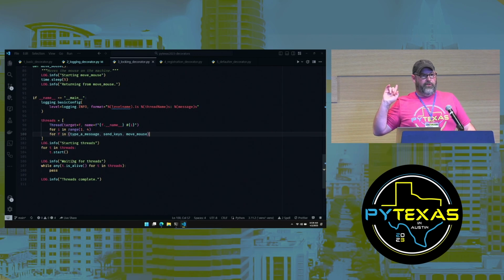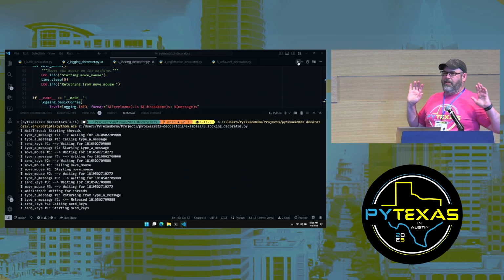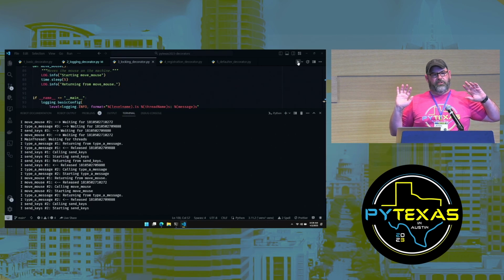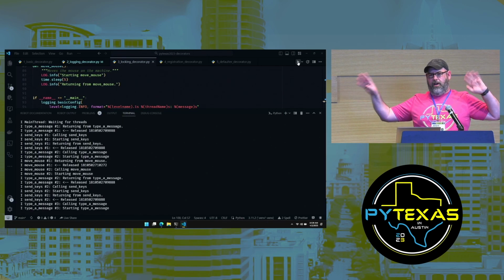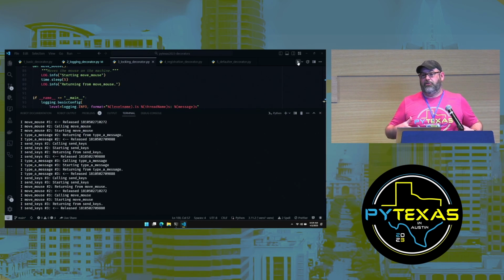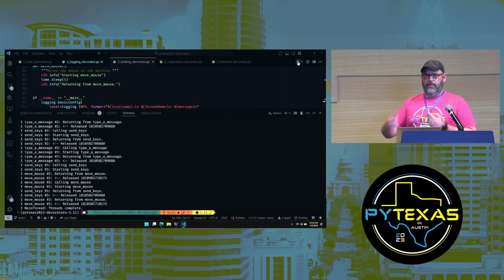I apologize for this code, because in order to demonstrate what a lock does, I have to spawn a bunch of threads, and threads are a little painful to work with. But magic will happen when I hit this button. You see a bunch of things all working in parallel right now. I've started off a bunch of threads, all firing off 3 different copies of those functions. Those functions aren't doing anything too interesting. They're just pausing for a few seconds, but enough that you can see things are working.